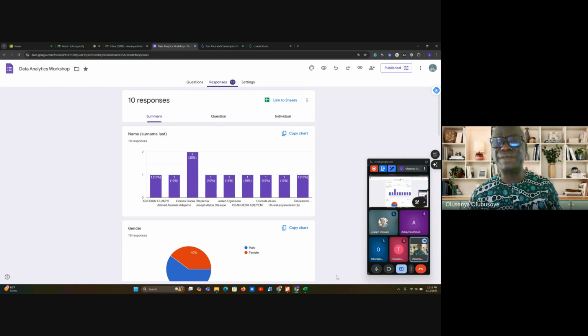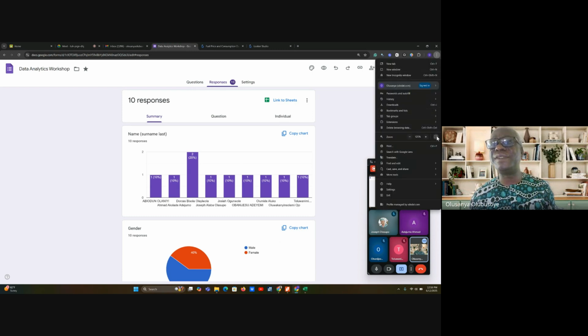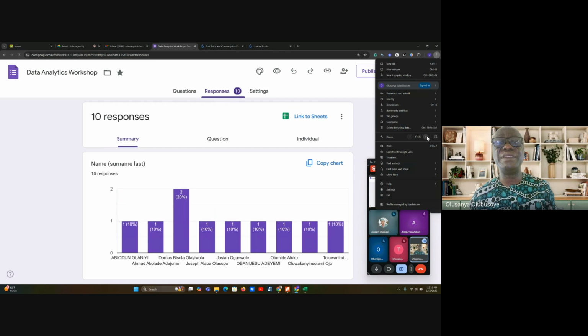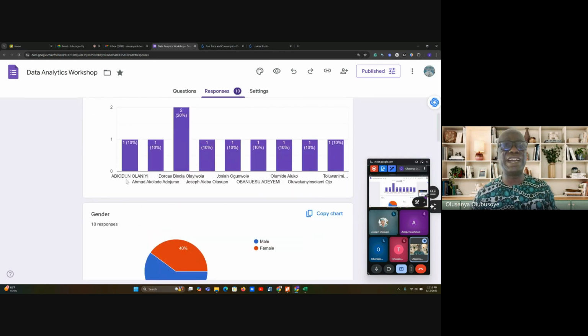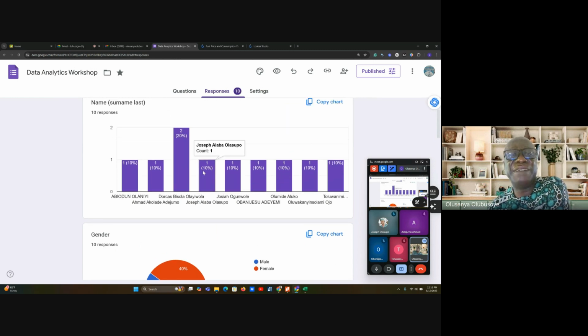Let's look at the form. This is the summary. I can see Abiodun's submission. Dorcas, you submitted twice, interestingly. There are two Dorcases here now. That's the implication.